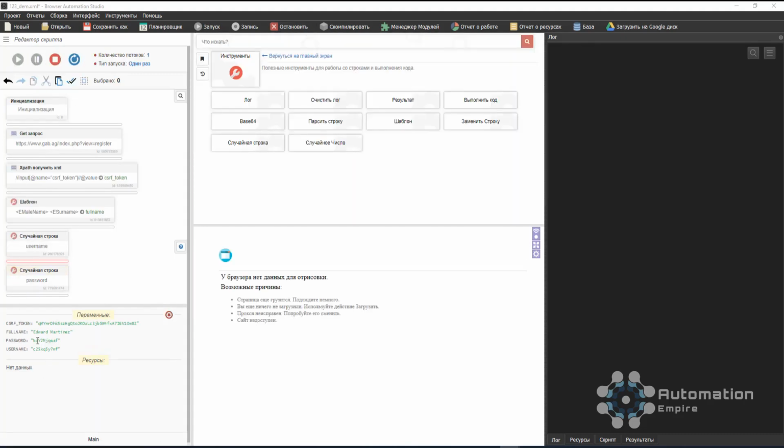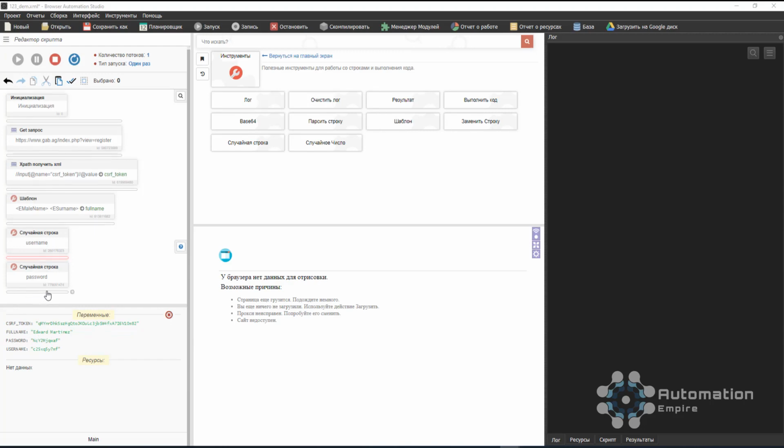Alright, good. Next, we do the same. We copy from here and paste it here. This will be our password, because the password also consists of these letters. We can add some additional uppercase letters here, that is, some that don't repeat. Let's click generate password one more time. And as you can see, we've added some uppercase letters here. Well, it's better not to add big letters in the login, yes, after all. In the password, it doesn't really matter. That's it. We've generated the username and password.